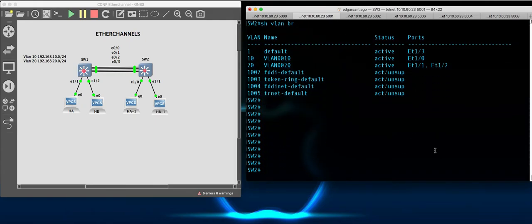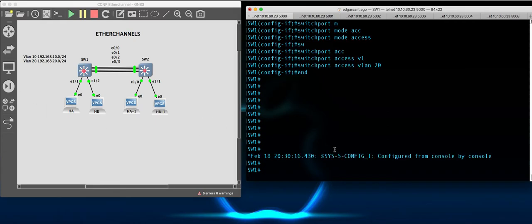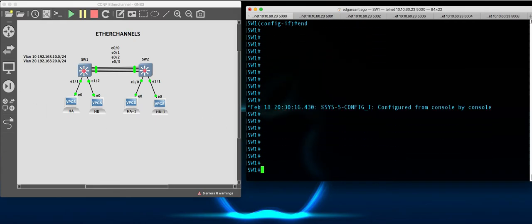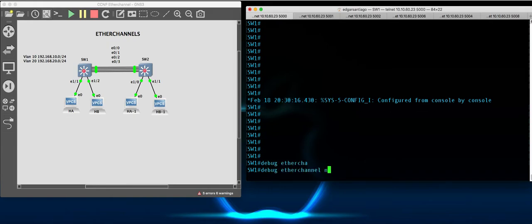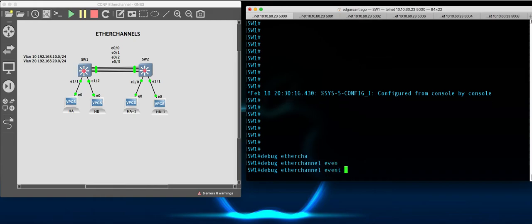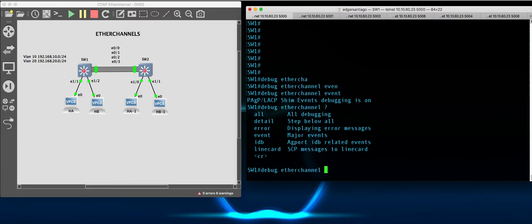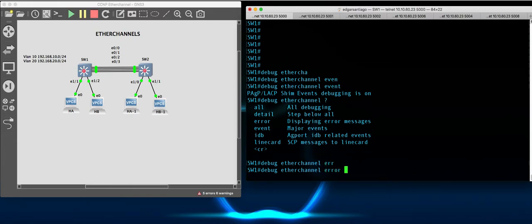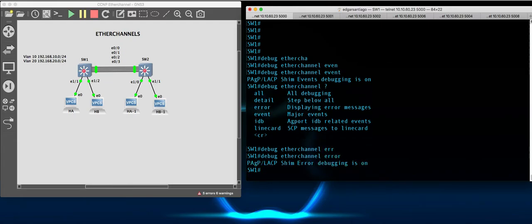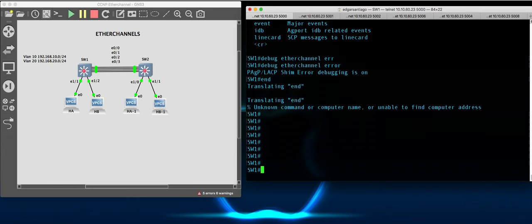So right now, the first step is to configure the port channel. Also, I'm going to turn on the debug for EtherChannel, and also enable the error messages, so we can see the events that happen in the background.